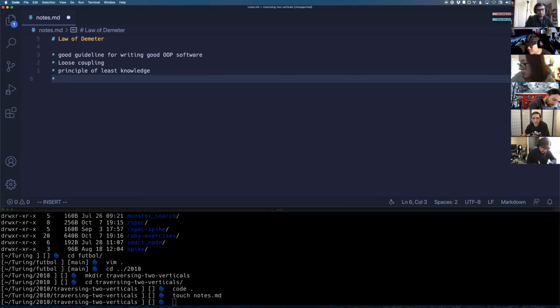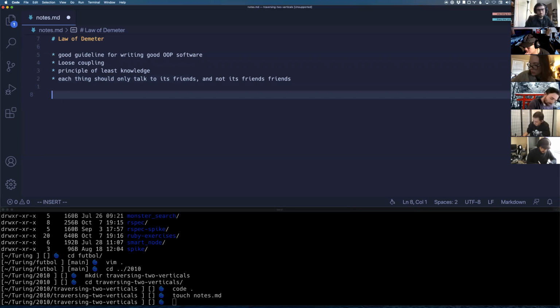And finally, I think the best way to sum it up is each thing should only talk to its friends and not its friends' friends. Cool. And what we've communicated to you in the past is that when we are doing code, this idea of chaining methods on methods on methods is kind of reaching through objects. We want to avoid doing that.